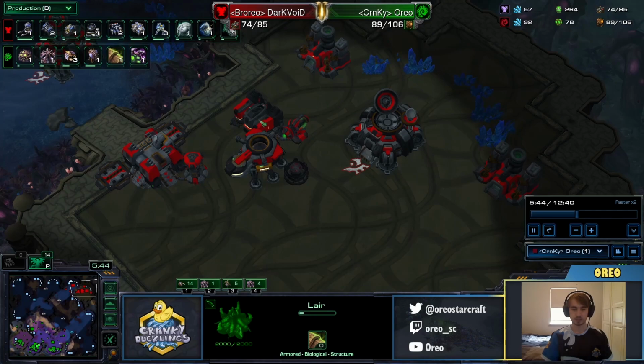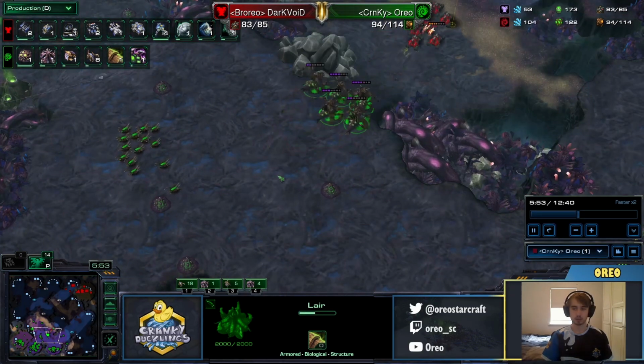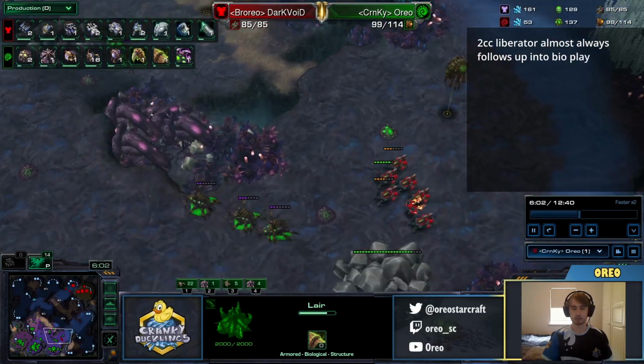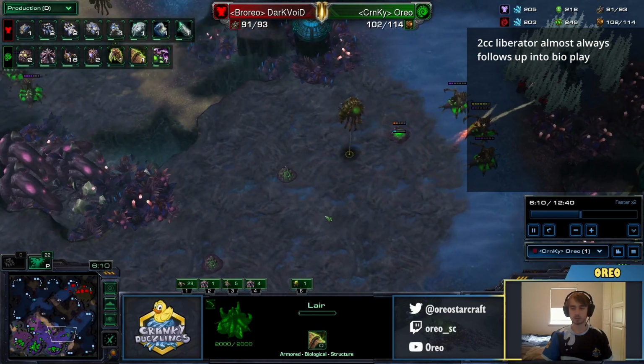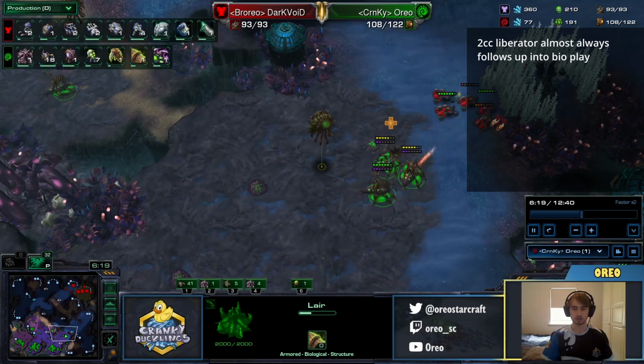And you'll notice I haven't actually scouted since I saw the Liberator. Almost every single time when they open Liberator, it's going to be into bio, so you don't have to worry too much about scouting. He of course could be doing a random 2 base all-in, but since that's very difficult to scout anyway, if you just make units on 66 drones, you'll be okay.